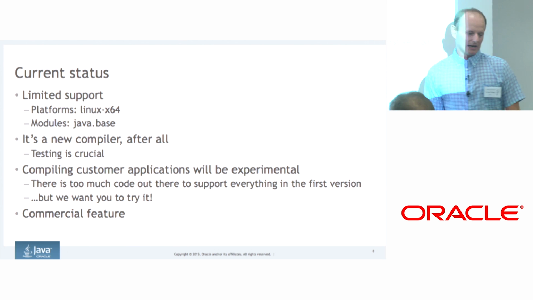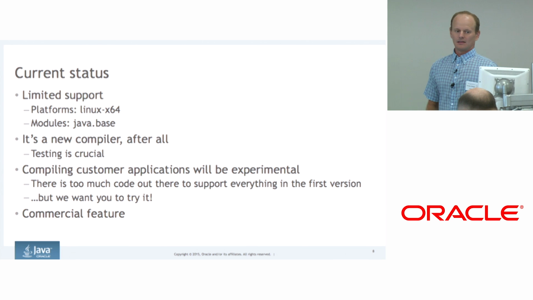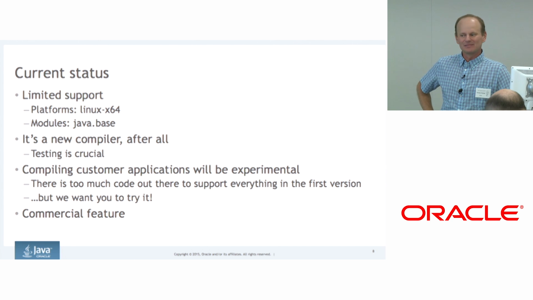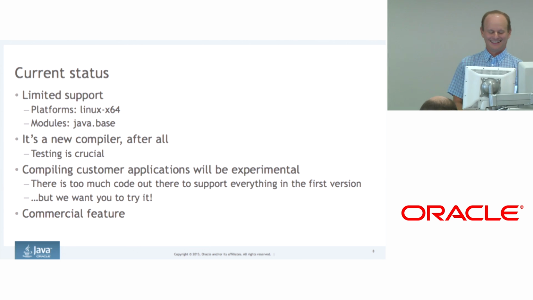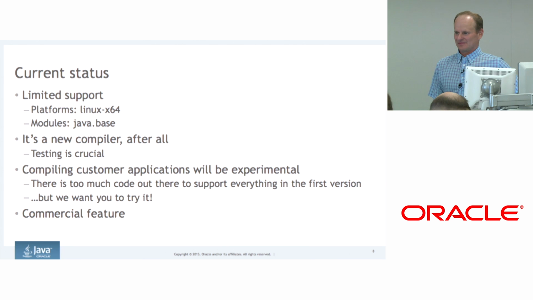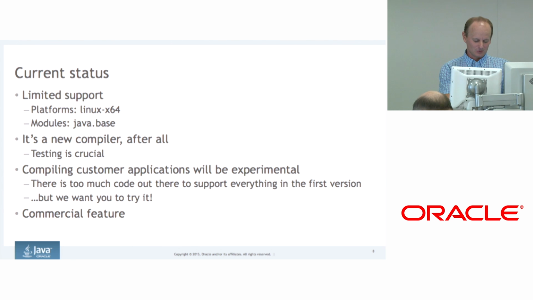As I said, right now it's a commercial feature. Is that commercial for who builds the binary or who runs it? I think, I don't know, run probably. Yeah, it's a commercial feature. It will be in Oracle JDK builds. I'm not an attorney, but I believe the license says something along the lines of it is free for developer use. So play with it to your heart's content. If you want to deploy it in production, that's a different story. My question was more subtle: if I write a command line tool and ship it on Maven Central, is that allowed? I don't know. Let's talk later. We have specialists for these questions.